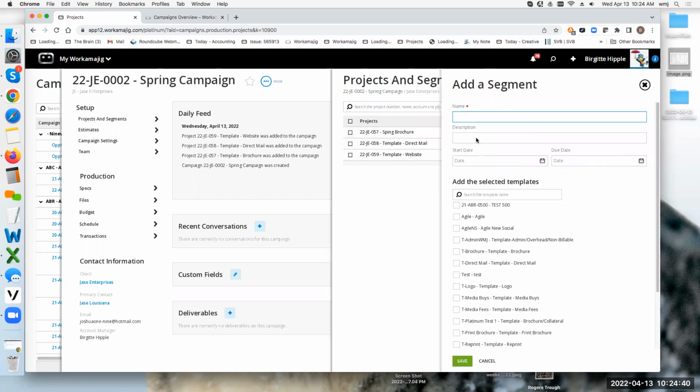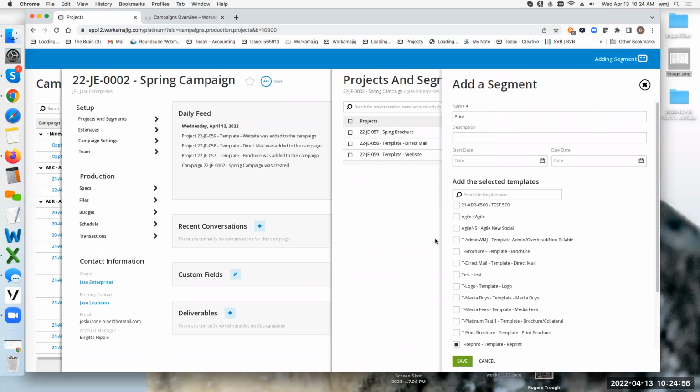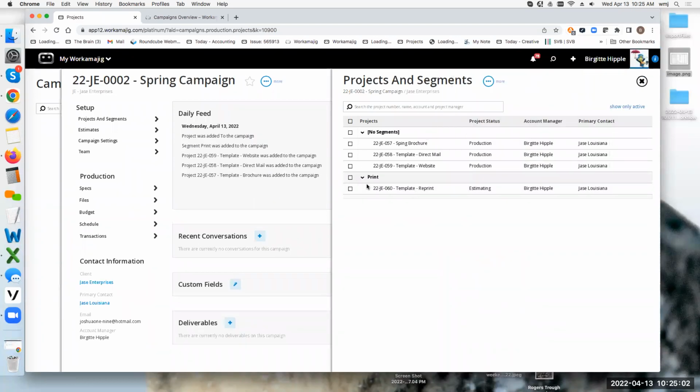So if I come in and say, I'm going to add a new segment, and we've got a print segment. So for all of my print information, maybe I've got this brochure catalog I'm also doing, or maybe we'll do this reprint, and I'm going to save. It creates the project and puts the project within the segment at the same time. So here's the project.